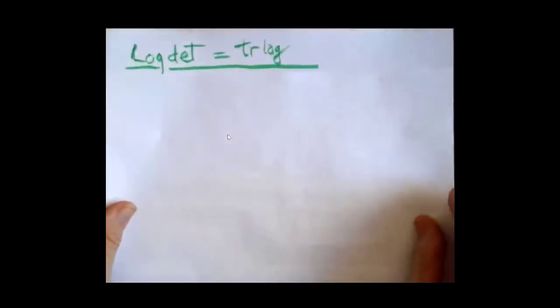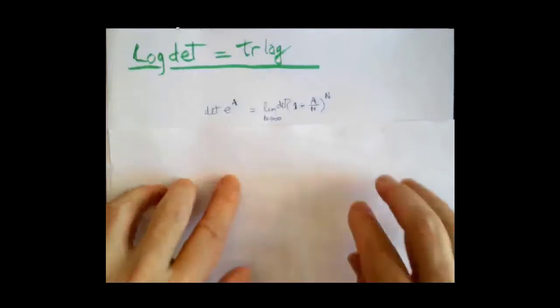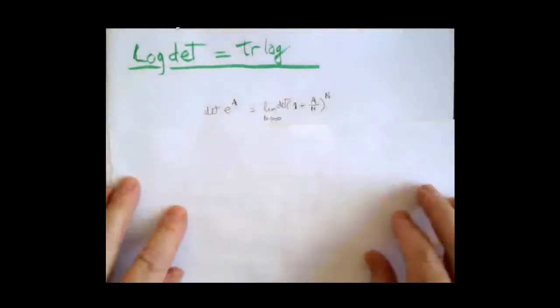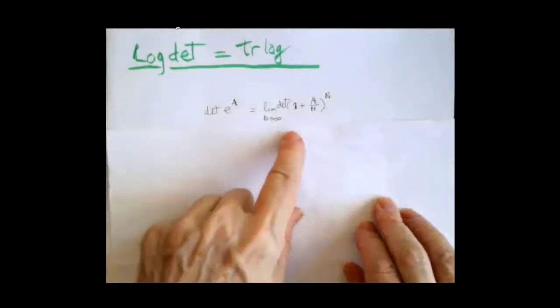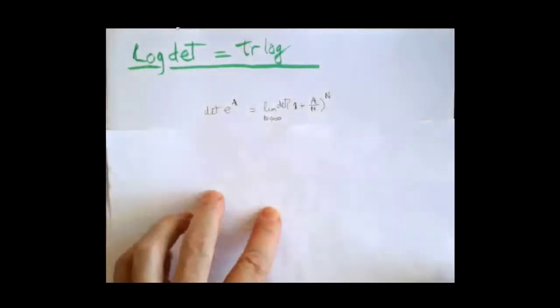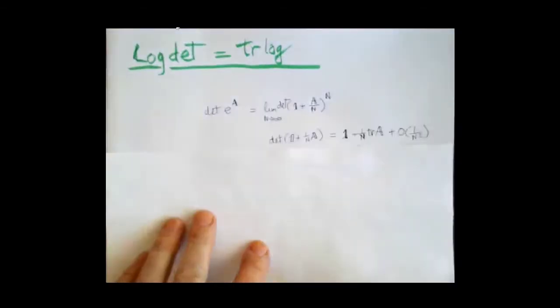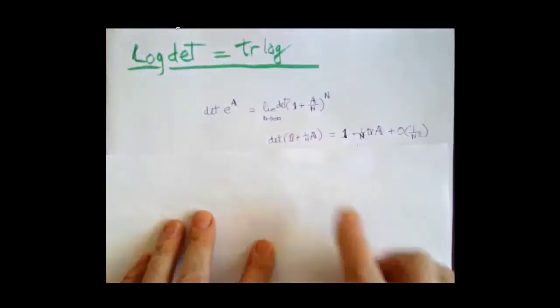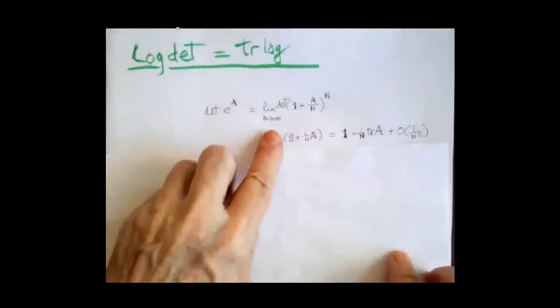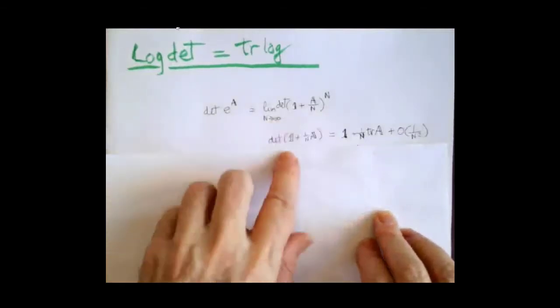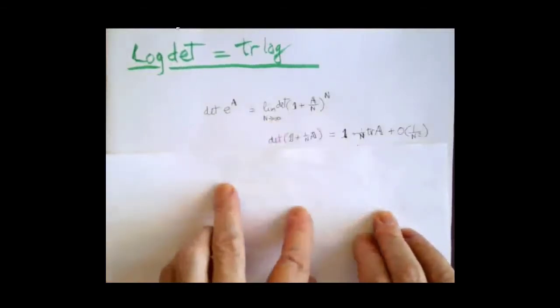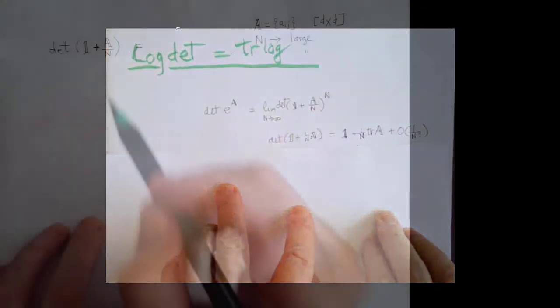We call it log det equals trace log. If I take the determinant of a matrix, I can take the determinant of its definition as an Euler product raised to the power n. The term in the product I can expand without the determinant. The determinant of each term in this product is of the form 1 plus A over n.